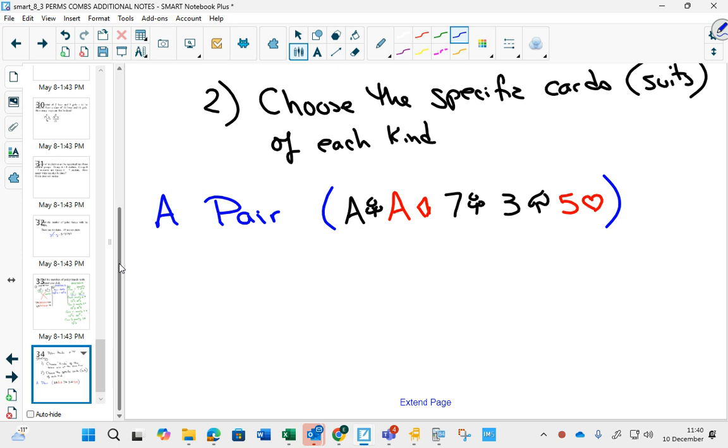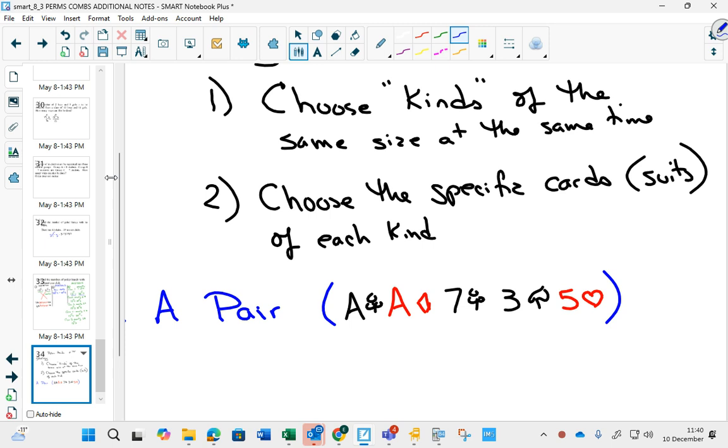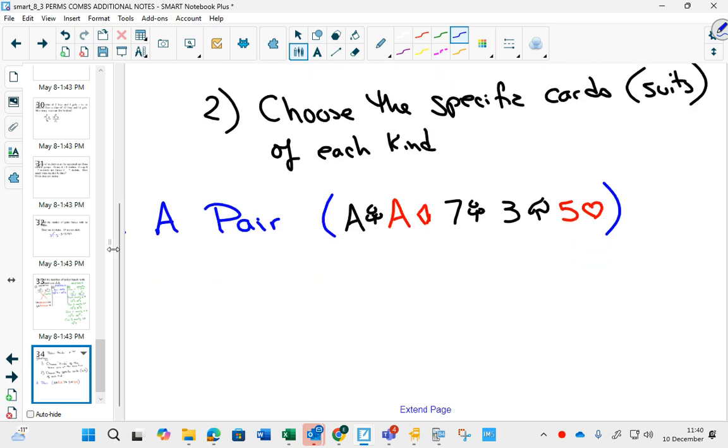So the strategy says, choose kinds of the same size at the same time. So for my pair, there are 13 different kinds or numbers. I think they use the word kind in poker because a queen really isn't a number.